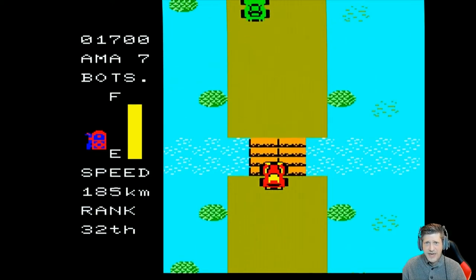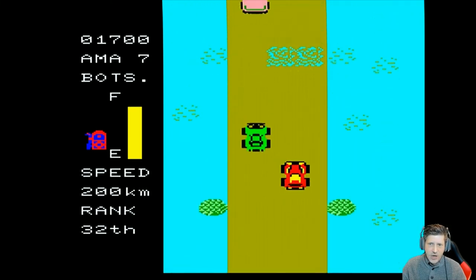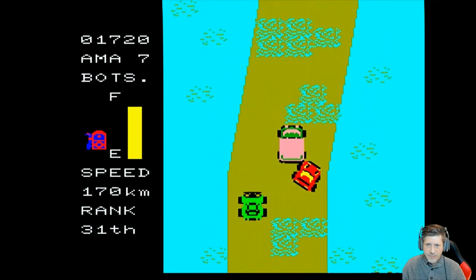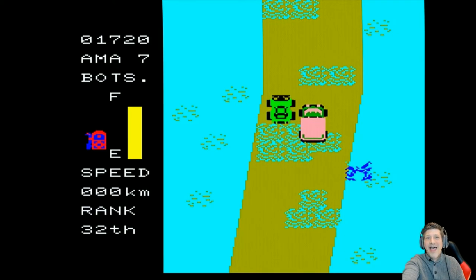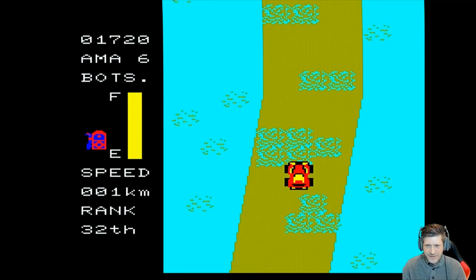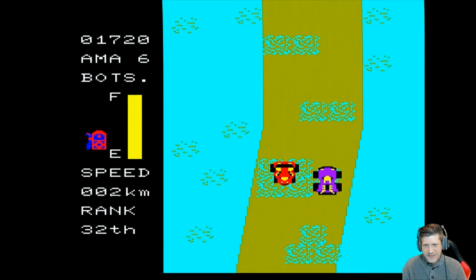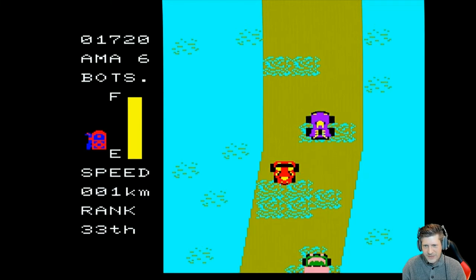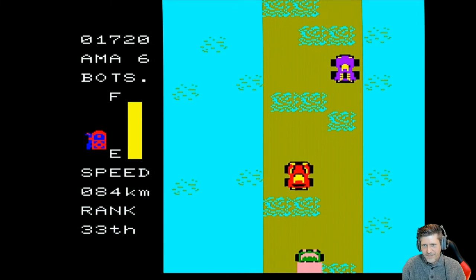Again, look at all this variety. Oh, are we gonna hit the water area? Yep, the bog. Look at how, you see that crap? That's the kind of crap you gotta put up with. Lost a car to that. Bunch of jerks. And now I have a significant disadvantage because their cars, of course, ignore the terrain, but mine doesn't.